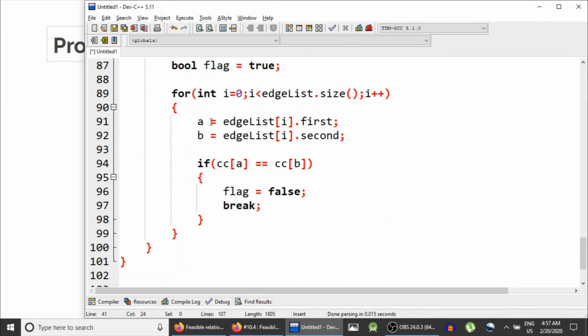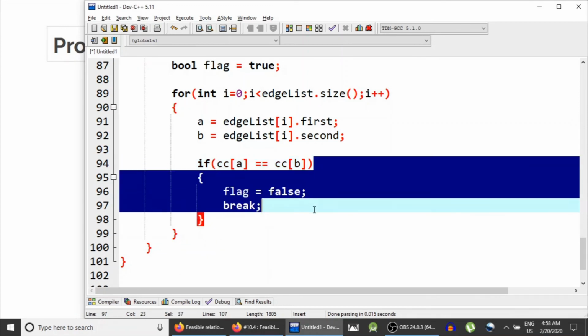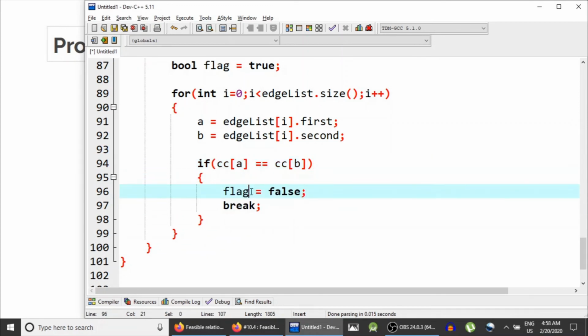So now for A, I can check which connected component it belongs to, and for B, we can check which connected component it belongs to. If they lie in the same connected component and it says they should not be equal, but they are in the same connected component, hence they are not equal. That is why if this condition arises, then the relation is not feasible, and hence we are setting the flag to be false and breaking out of the loop.